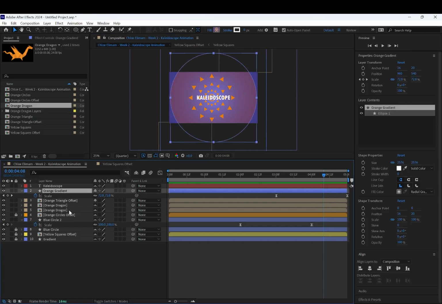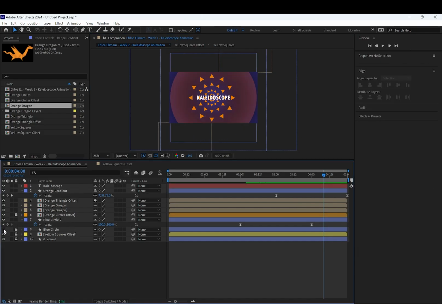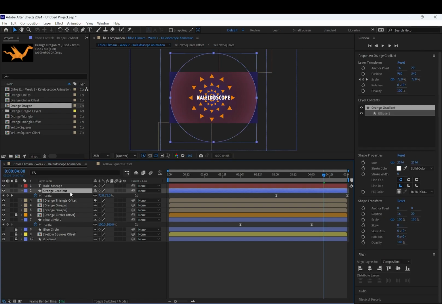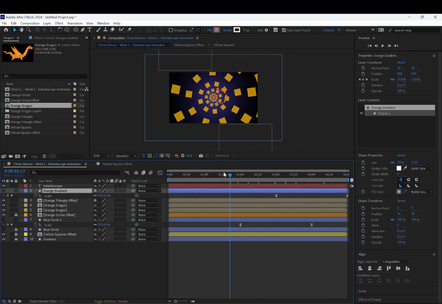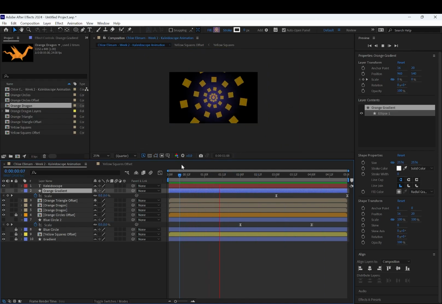Let's change that blue first. I don't like that blue, and I don't think I like these gradients that much. Let's play that from the beginning and see if it looks good.